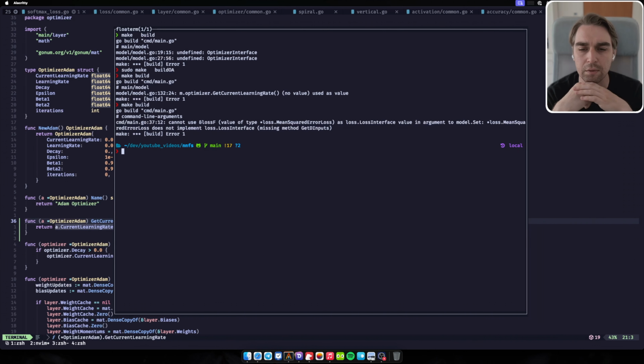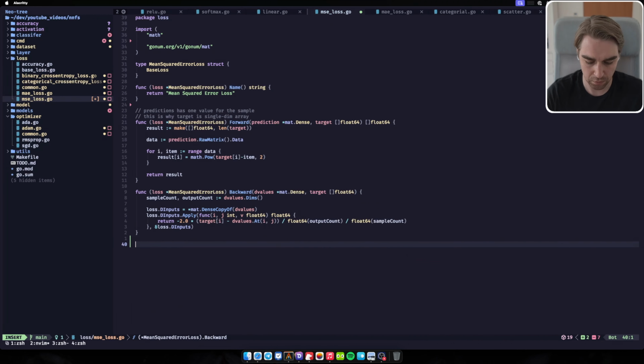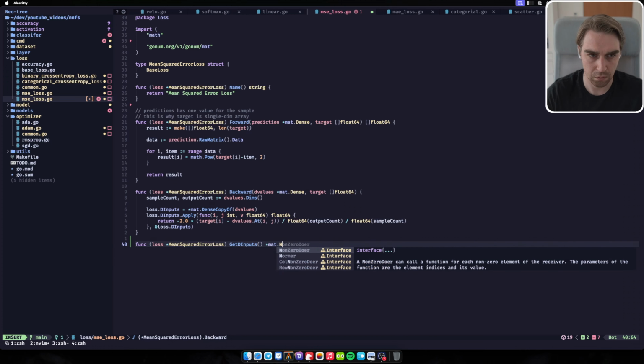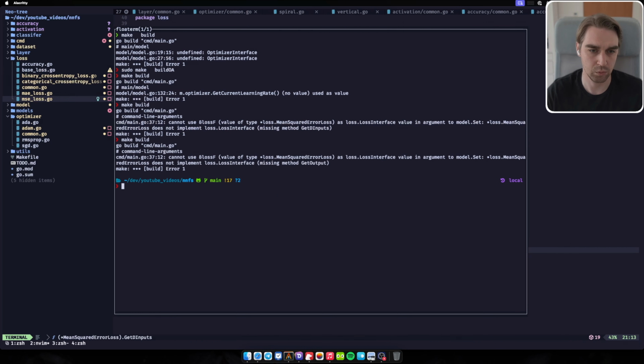Can't use loss func as the loss interface in the argument. Loss mean squared doesn't implement loss. Okay, missing get the inputs. Okay, right. Func loss mean squared error get the inputs. Math dance return loss the inputs. What else? Missing get outputs.